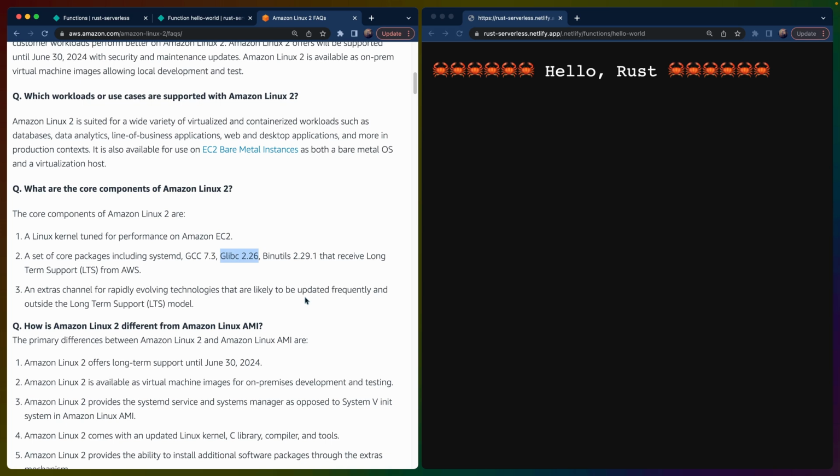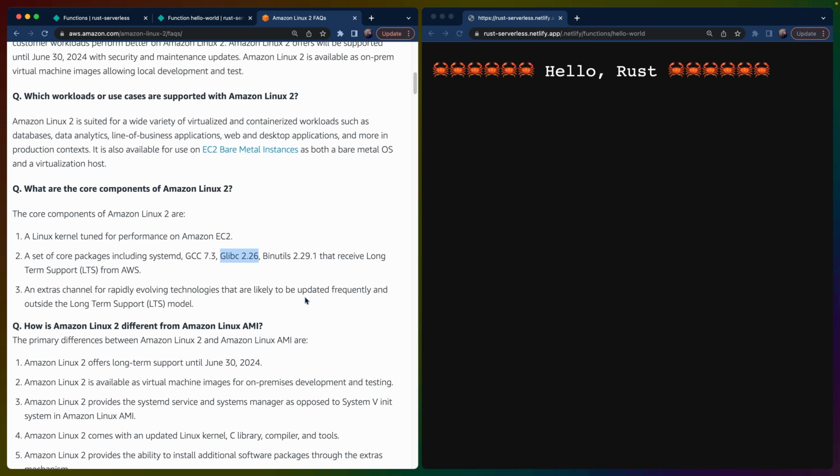It may have something newer like 2.30 or 2.31 or something like that. Which means that our Rust application, if we naively compile it on CI in Netlify with just using cargo build, we might get a Netlify function that doesn't run, it doesn't work, because it's trying to call a glibc function that doesn't exist in the glibc on Amazon Linux 2.